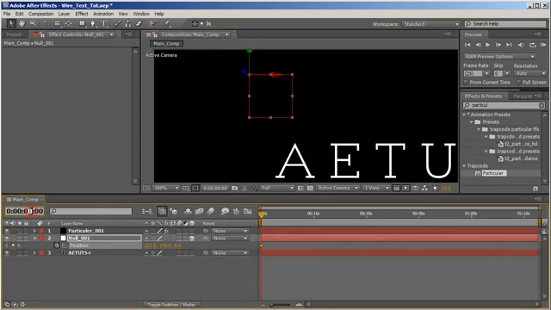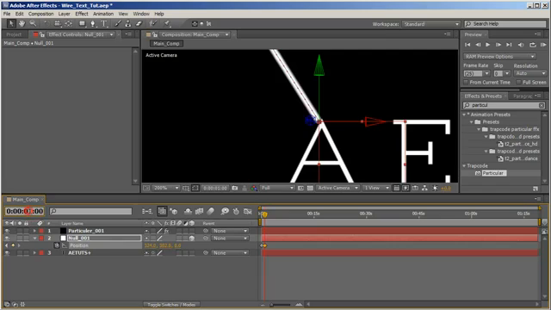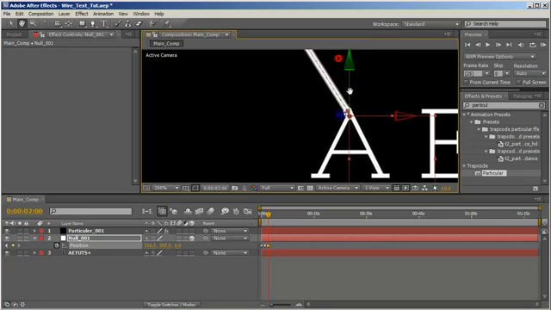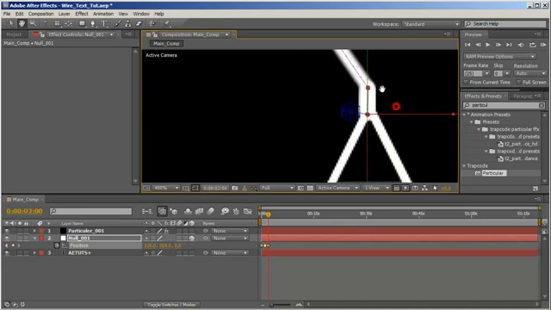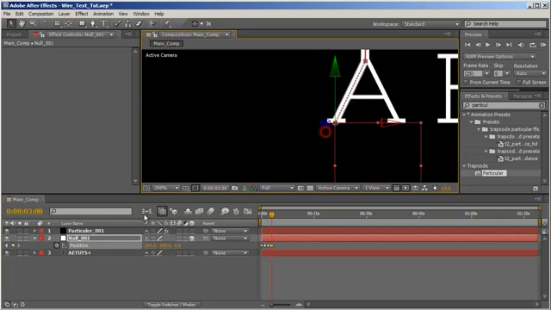Let's go 1 second later and drag our null object to the top of the A, and 1 second later move it somewhere around here, or maybe even let's take this point and move it just above over here or something like that. And let's go 1 second later and move the null object somewhere around here.